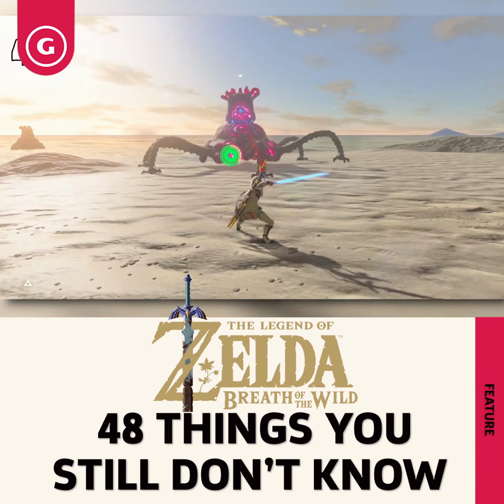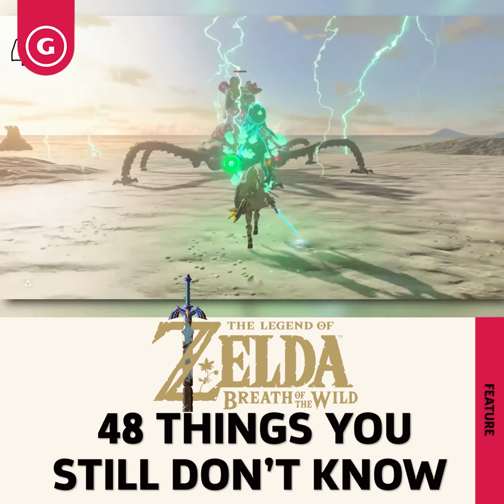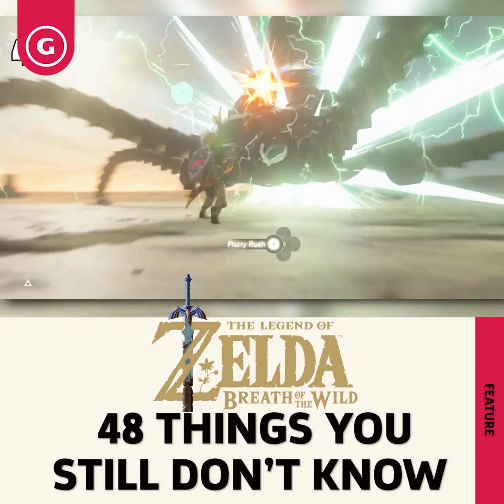You can also do a visual delayed Thunderstrike on a guardian. By using Urbosa's Fury twice in quick succession, the second lightning strike will come 8 seconds later. It looks pretty epic in slow motion.